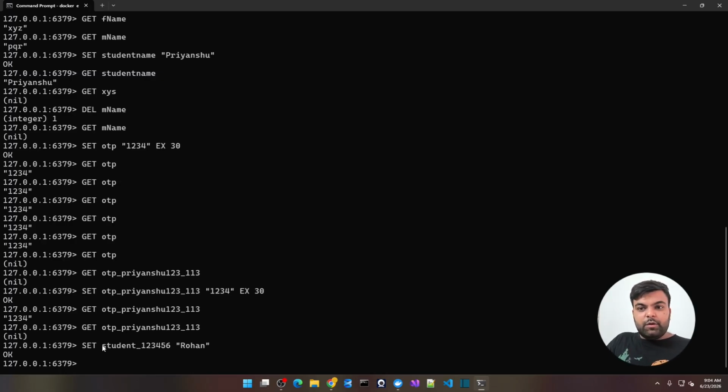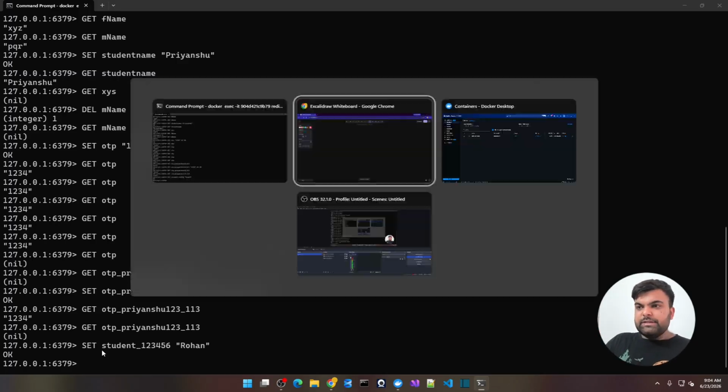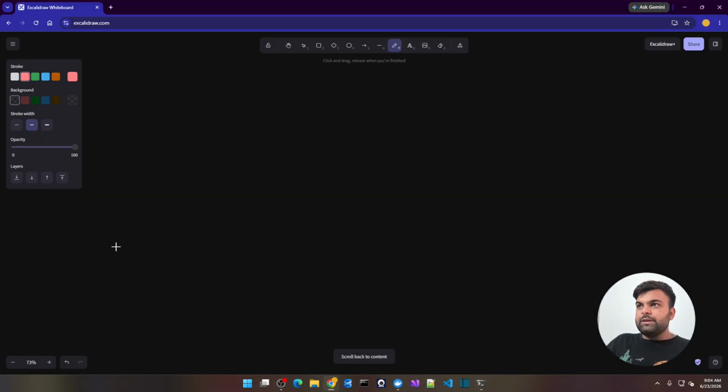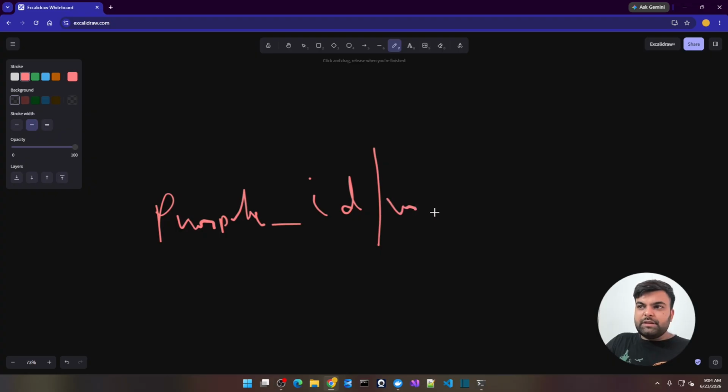Now the things look like this, and make sure that every key must be unique. How can you create uniqueness? If you want to create uniqueness, first you have to write the purpose of your Redis key. Thereafter you can give the user ID, or even maintain the username as well.